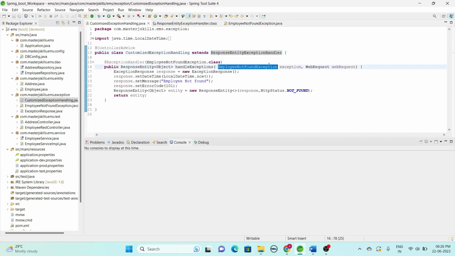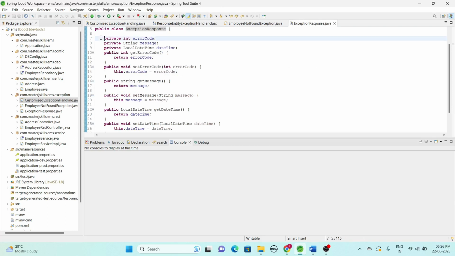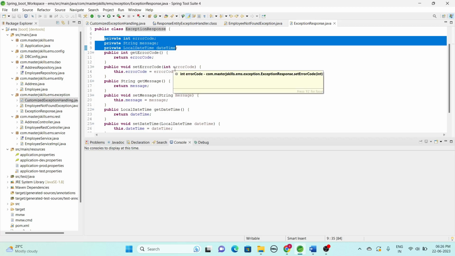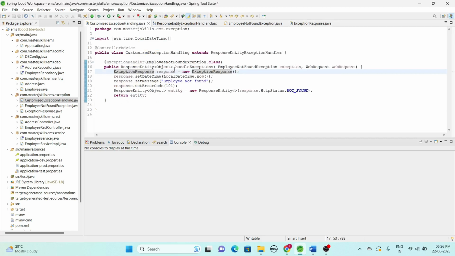I am passing that, and for this I have an exception response. I am forming a response with an error code, message, and date and time. These are the exception responses, which I am returning as a ResponseEntity. I am setting the response time, the response message as employee not found, and the response error as 101. 101 is nothing but employee not found in the EMS.